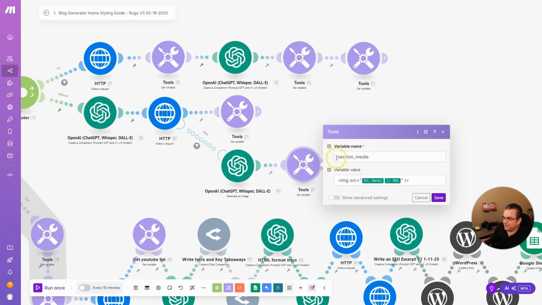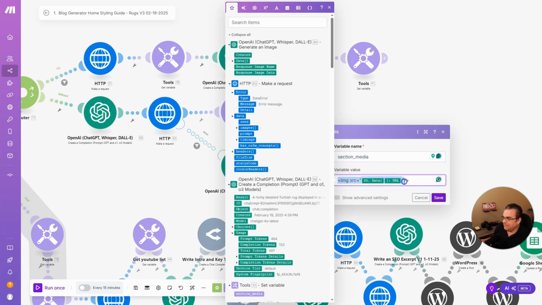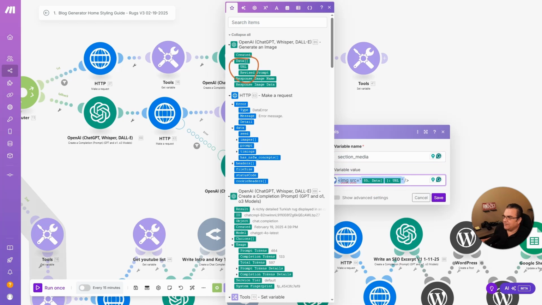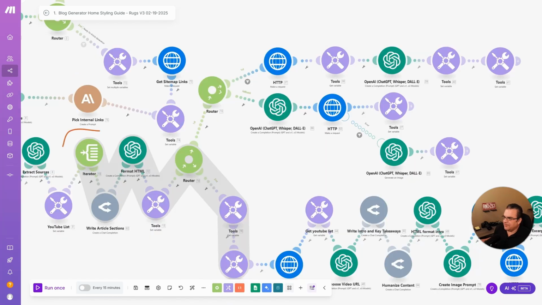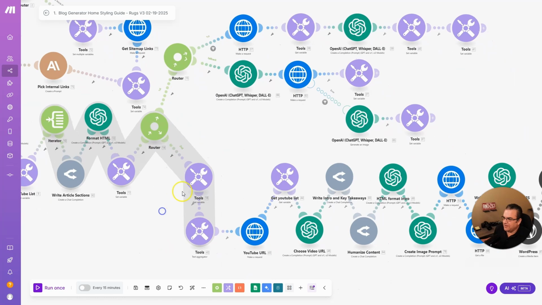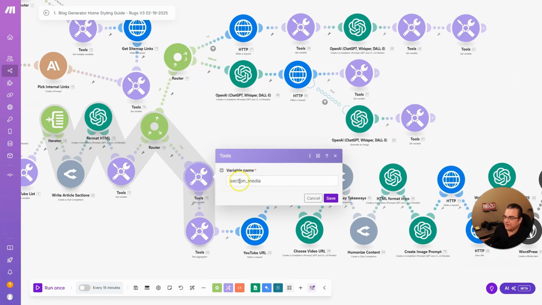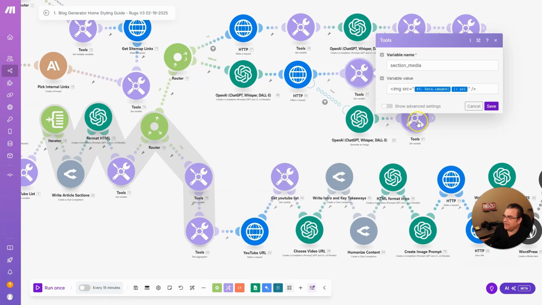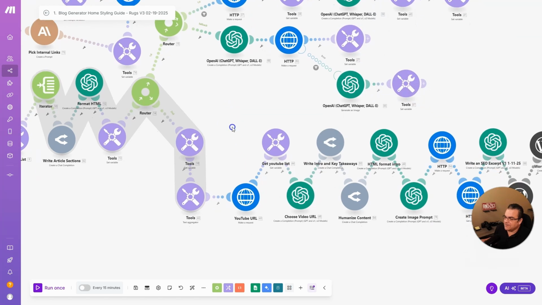And then this here is basically doing the same thing. Section media. Make sure you copy the right URL. Once again, it'll be under data. Copy this URL and put it into that. And so now after all of this goes through its iterations, once again, this will depend on how many sections you have. So it could go through 3 times, 6 times. But after all that is done, we're going to get the variable section media, which were these variables here. So that way we have the images. And then it's going to aggregate everything together.